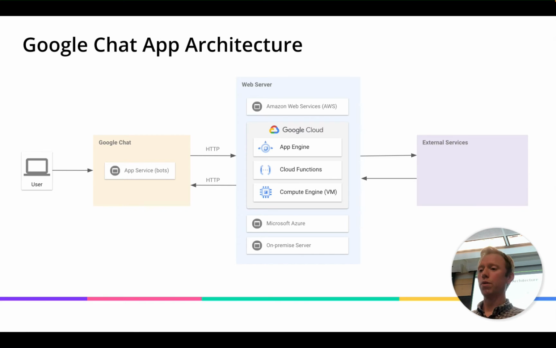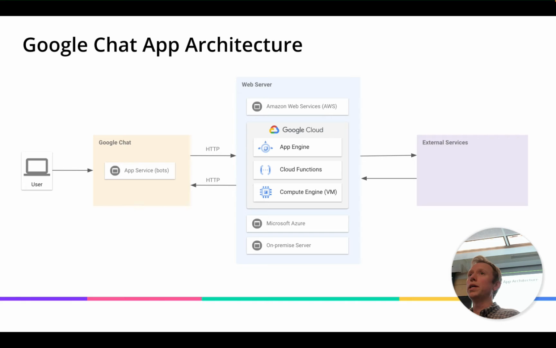Within Google Cloud, we have a couple options. They have App Engine, which is their platform as a service, and that's what GQueues is built on. It's great for building full-scale web apps. There's Google Cloud Functions, which is a serverless service, and it's really where you just focus on the code. You don't have to worry about spinning up servers and doing all the infrastructure. It's really great for microservices or any kind of event-based architecture.